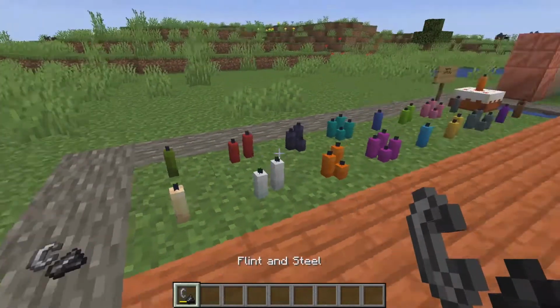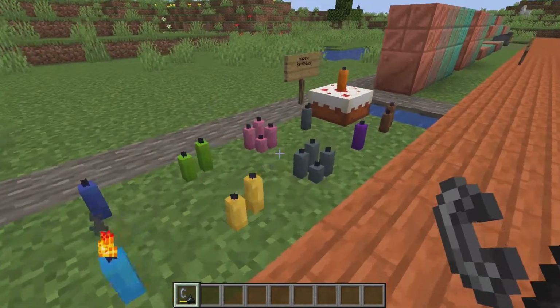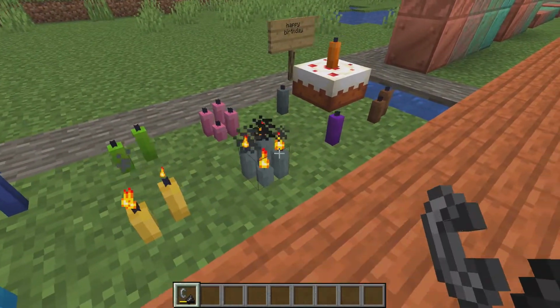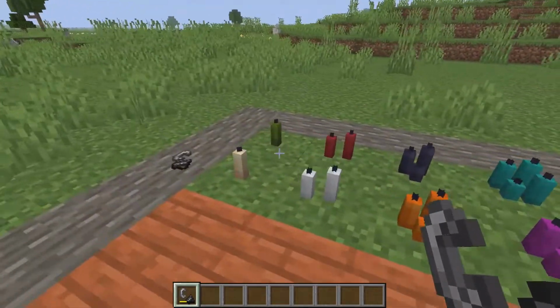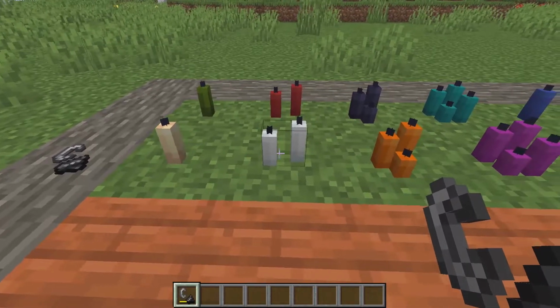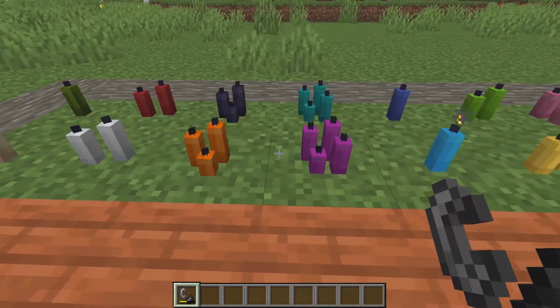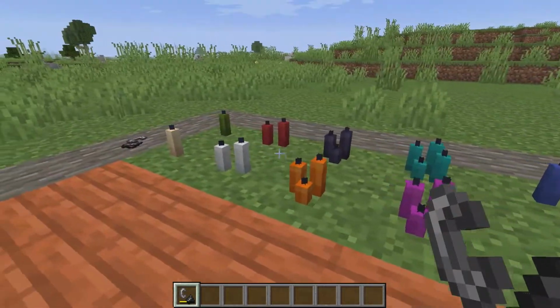In order to light them up, you can use a flint and steel. And one important thing that you need to keep in mind is that as you get more and more out of a stack, it's going to light up a bigger area. So if you have 1 in the stack, that's going to light up 3 blocks. 2 would be 6 blocks, 3 is 9 blocks, and 4 is 12 blocks. I'm definitely going to be using the white ones in my chandeliers.